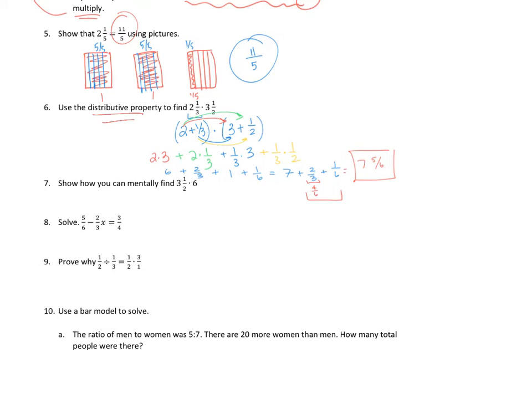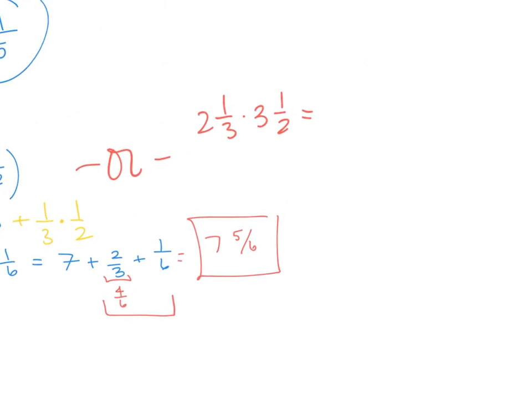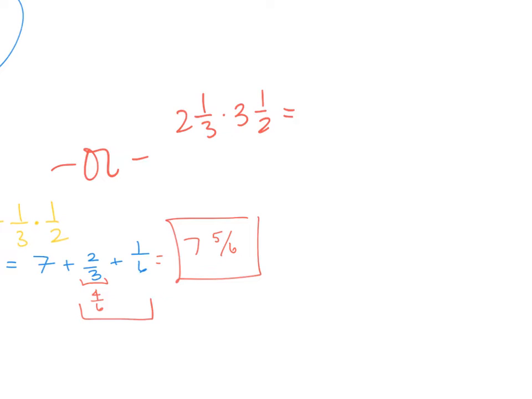Another common way, which you should be able to do as well, is to multiply 2 1/3 times 3 1/2 by writing them as improper fractions. So if I write them as improper fractions, just to see that it's the same, this is going to be equal to, well, if there's 2 wholes, that's going to be 6 pieces there plus the 1. We have 7/3 times. Here we have 3 wholes, and if we're talking about halves this time, that would be 6 halves. Plus 1, we have 7 halves.